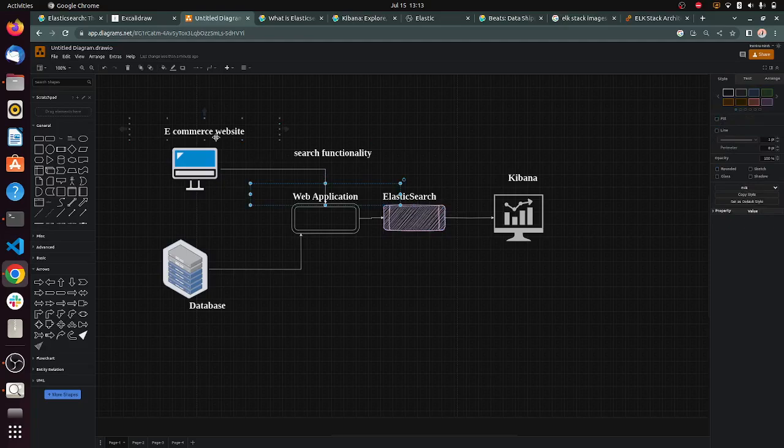Now if your e-commerce website exists beforehand and you are trying to integrate Elasticsearch now, you can write a script that imports your data, and that script will import the data to Elasticsearch. Now your boss says that he wants to see the number of orders coming per week. So you can configure a Kibana dashboard that will display the number of orders per week and other data about your e-commerce website and sales.